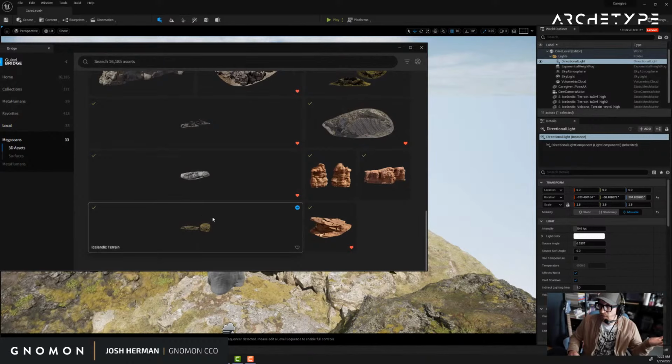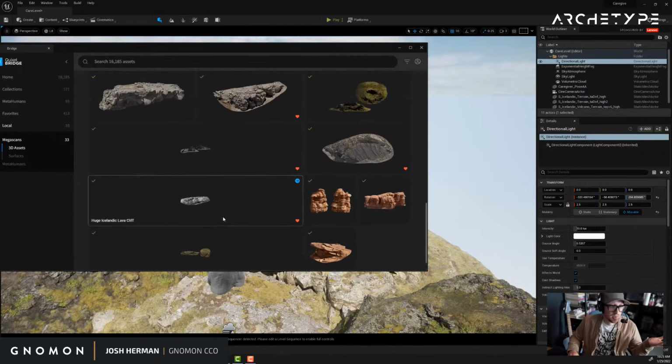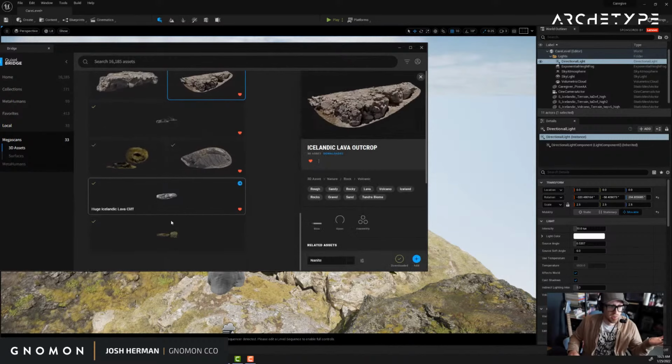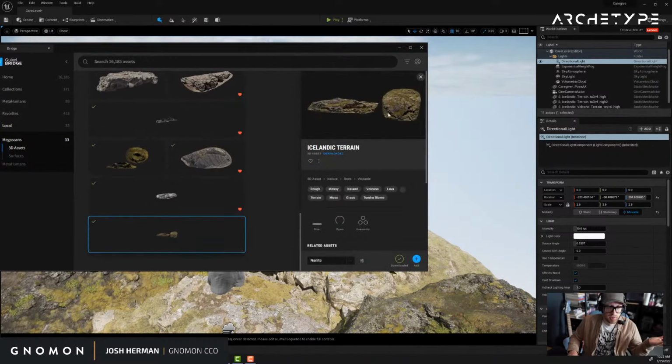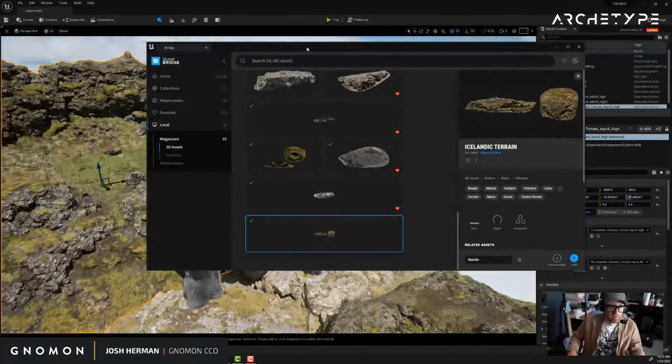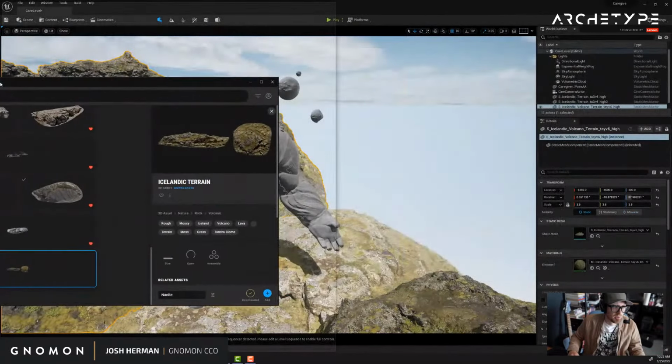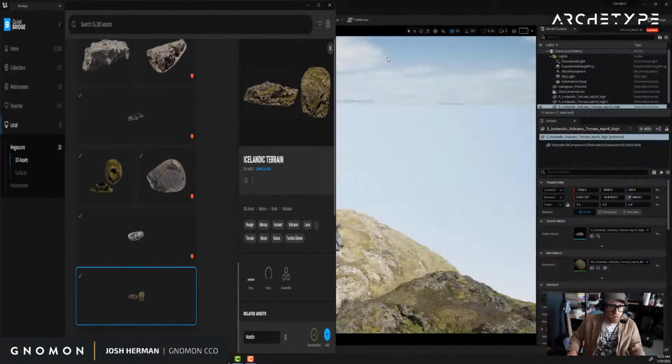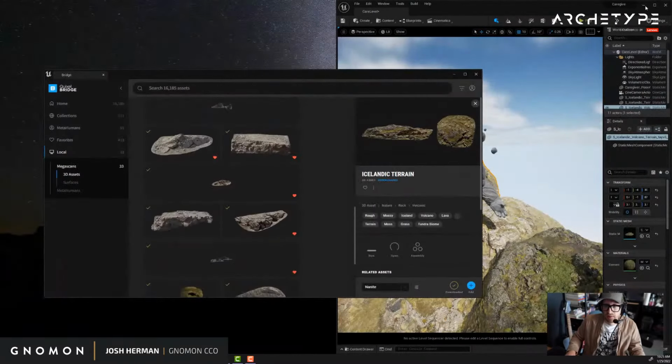The cool thing about this is you can just hit add. So I can take any one of these, like let's say there's this Icelandic terrain, which is pretty interesting. All you gotta do is hit add, and it will add it. The weird thing is it doesn't necessarily show you or tell you when it did it. So what you're gonna have to do is just click in the background of your scene. You can also dock this if you really want to. Oh God, I do not want to do that.